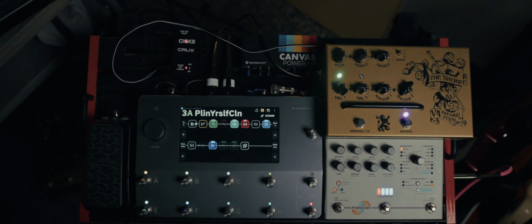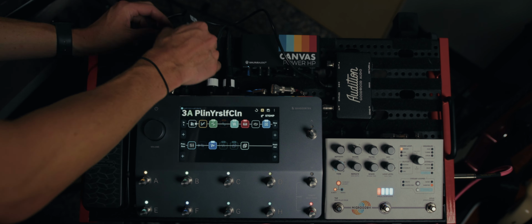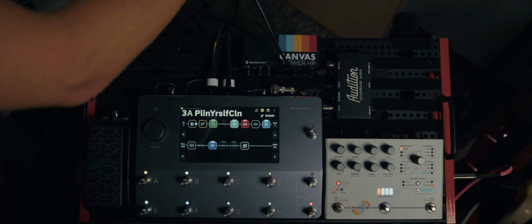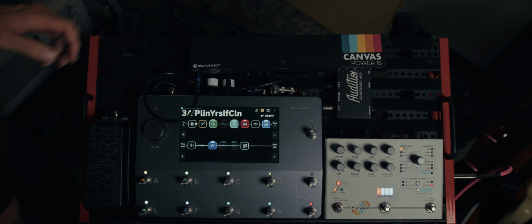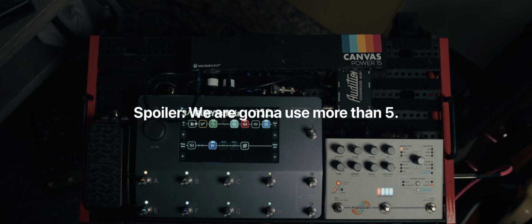Let's go ahead and plug in a power supply and just start plugging stuff in and see at what point we can get something to fail. This is my Canvas 15. We're gonna use the 15, not the 22, because we're just not gonna use that many pedals. But I'm just gonna start plugging in high draw pedals. I've got 5 of them sitting here, and we're just gonna start plugging them in and see at what point we are no longer able to power this thing.